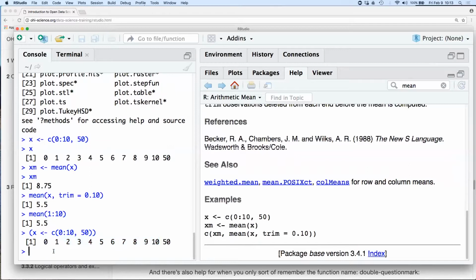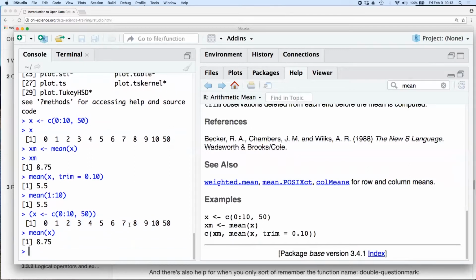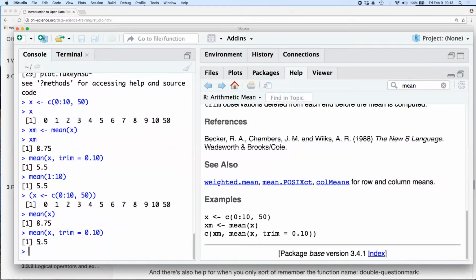So if I take the mean of x, it's higher than you might expect because this 50 is really pulling it up there. But if you want to trim off 0.10 of your values from either end, so it's kind of trying to get rid of outliers if it's ordered properly. So there could be circumstances where this wouldn't work, but this is just a tool that's available. If you say mean of x trim, you'll get this value 5.5, and then we were trying to understand what that actually means, what's actually going on. So we tried by saying, like, let's call this x2 is just a sequence from 1 to 10.